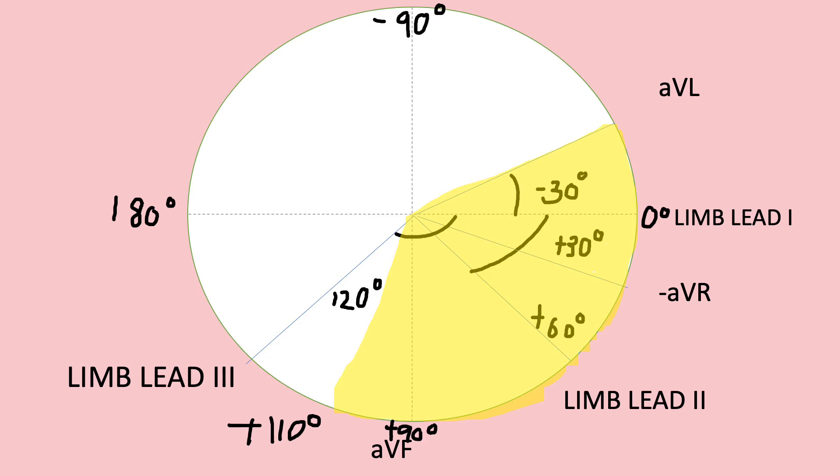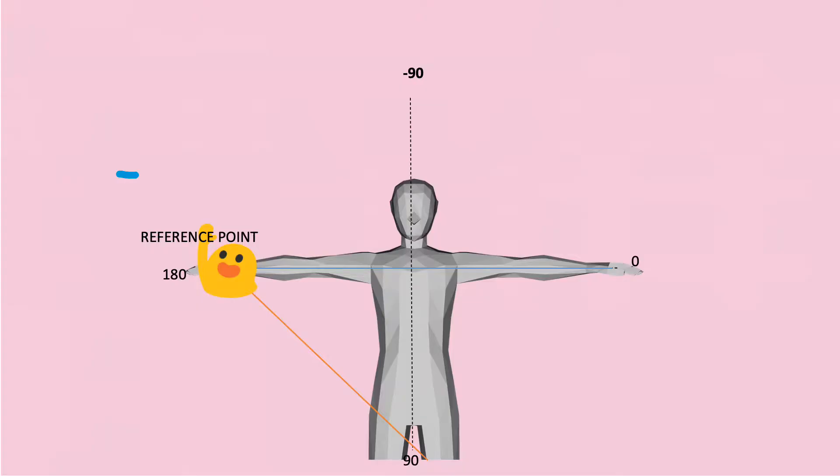We will start off with a reference point on the left with a high emoji. You will notice that your Lead 1 is placed at a horizontal level in relation to the heart. So your Lead 1 is referred to as 0 degrees. So now we move on to Lead 2. Lead 2 is placed at plus 60 degrees in relation to the heart.